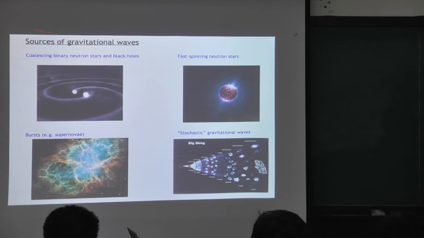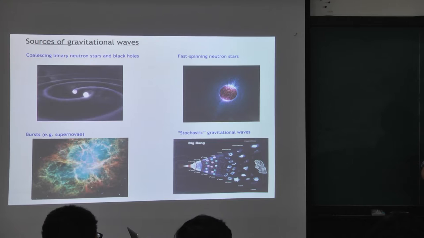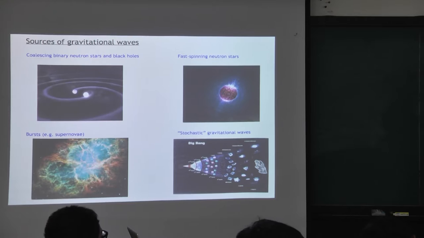If you consider this a table, then this column here corresponds to short duration signals, because coalescing binaries, well, we see them typically at the very end of their life, when they're spiraling towards each other at an enormous rate, and then they're merging, and then maybe there's a ring down. With the exception, of course, of the white dwarf binaries that we may be able to see with the space-based detectors. But usually these will be short duration sources. Although I should say that coalescing binaries, in the case of LISA, are not so short duration. They can be in band for an entire year.